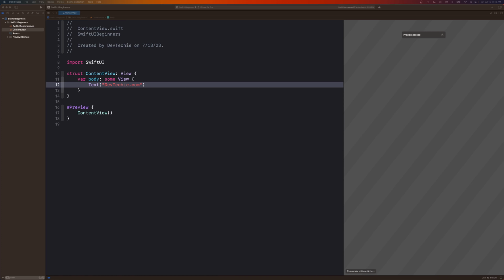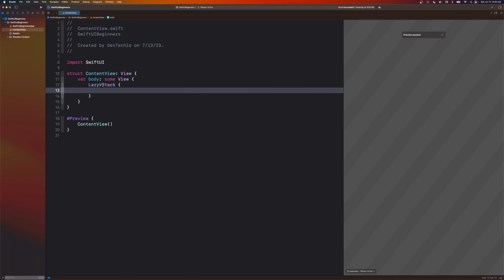Now, LazyVStack is another vertical stack, and this one is initialized lazily. So first of all, let's understand what the lazy keyword in a LazyVStack means. You have two kinds of VStacks: a regular VStack and a LazyVStack. The difference, like I said, is the lazy keyword that is added, and it helps you initialize the child elements lazily. Now, how can you see this?